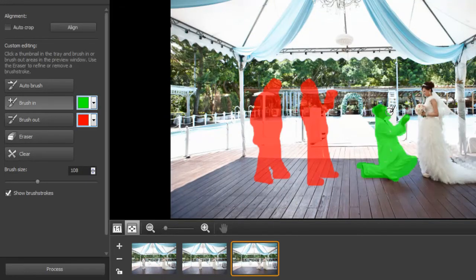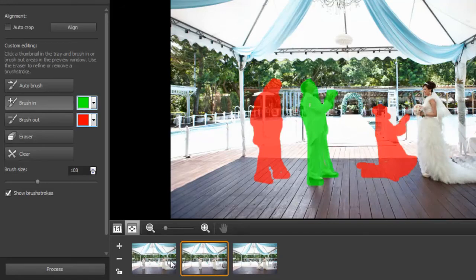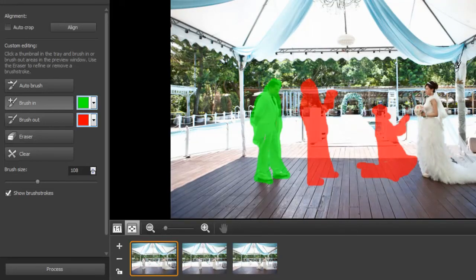Okay, now we've brushed in all our grooms. Now we need to decide which pose of the bride we want to keep. So head up and further up. I think this one where she looks very stern and serious is funny. So again, we take the brush a little bigger and here we go.